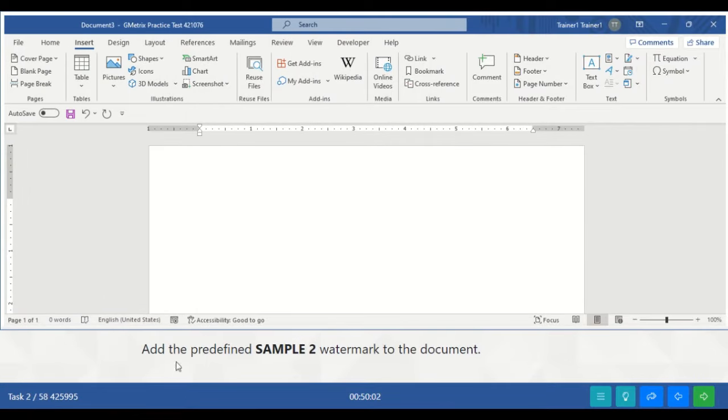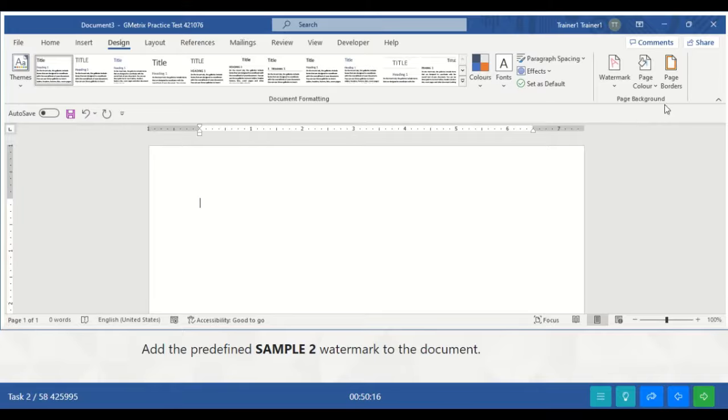Task 2. Apply the predefined sample 2 watermark to the document. So to do this, you just click on the Design tab, then in the Page Background group, you see Watermark.